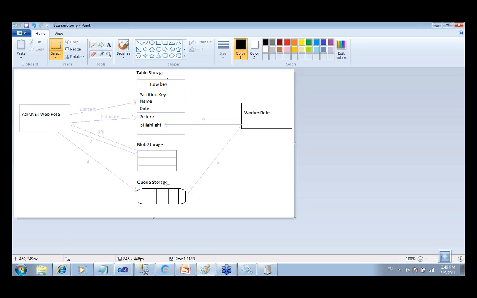And now we will take a break for 5 minutes. In the next part of the demo, I will show you the queue storage, I will show you the worker role, and I will continue discussing SQL Azure and the Azure App Fabric, and finally wrap up this presentation.